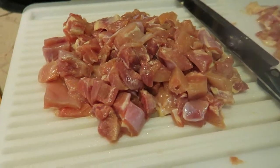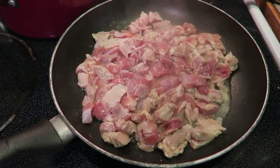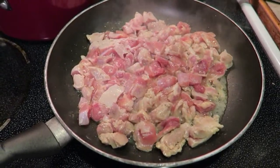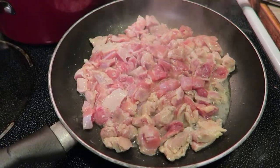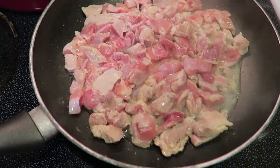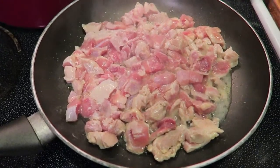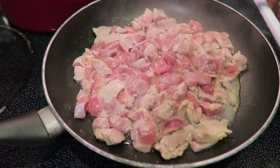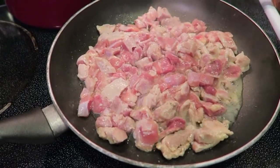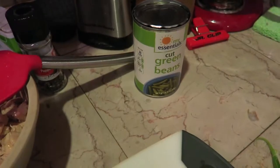Cauliflower is steamed — still steaming — and I've got chicken all cut up, so I'm going to cook this up. Chicken thighs are chopped up into little squares. Best way to chop chicken up is to keep it a little frozen so you can cut it up nicely. I hope this chicken turns out okay in the casserole. It was a little fatty but being baked it should be okay.